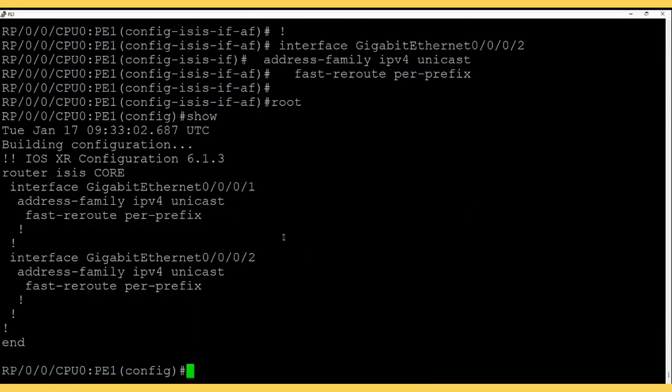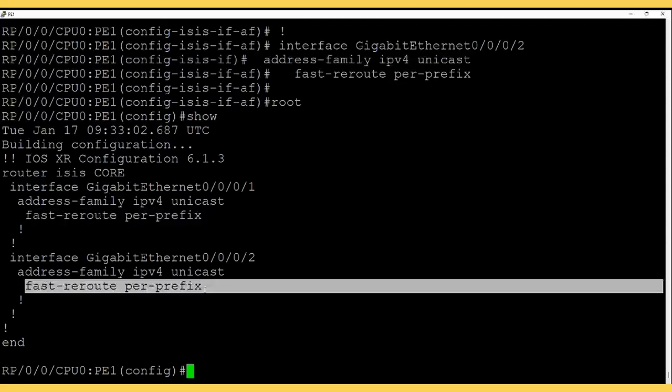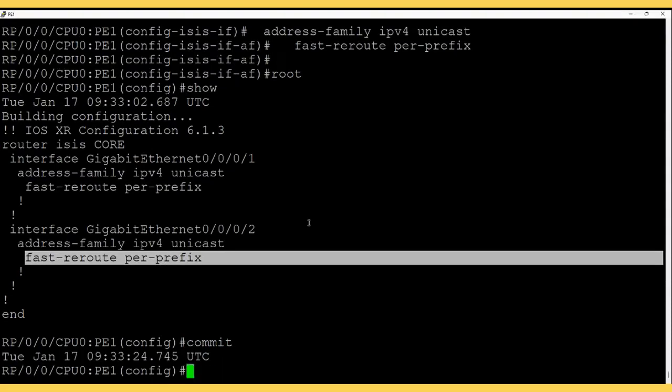To run the fast reroute LFA, we need to enable this command in the ISIS process under the interface: fast-reroute per-prefix. We can go with fast-reroute per-link also. In this lab, we are going with fast-reroute per-prefix. So I have enabled fast-reroute per-prefix on both of the ISIS interfaces.